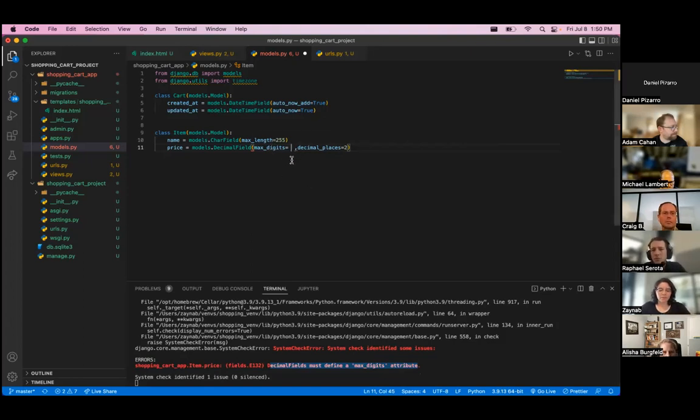How much should we put? 6? Yeah, this makes me wonder. I don't know how far down this road we need to go, but yeah, let's just do 6. I don't like the idea of having to put a max digits in here, but for the purposes of this, it's totally fine. Let's do it. Yeah, 6 is great.